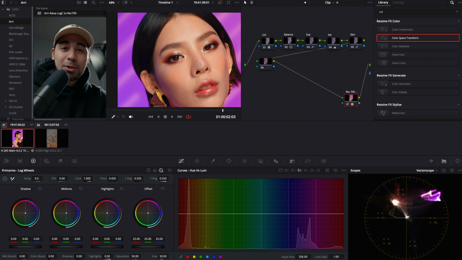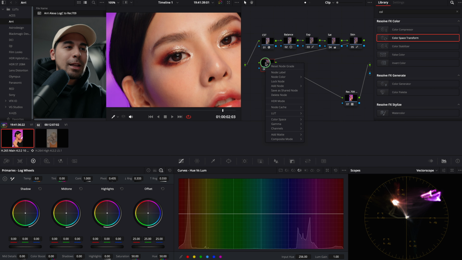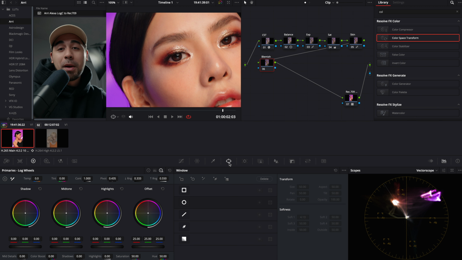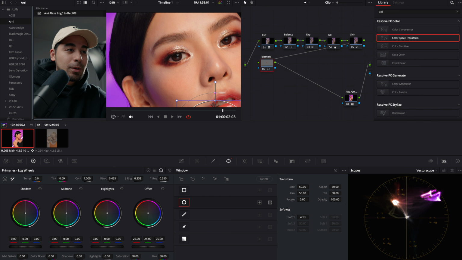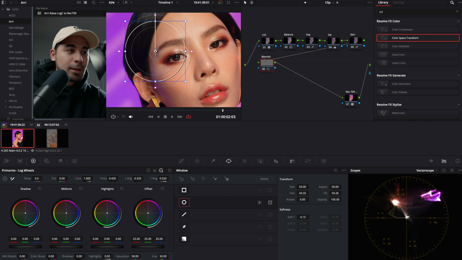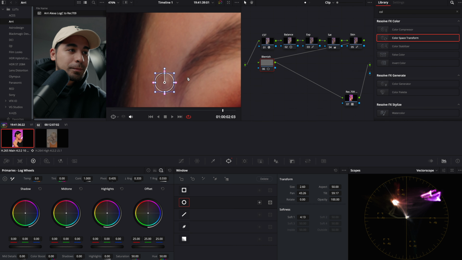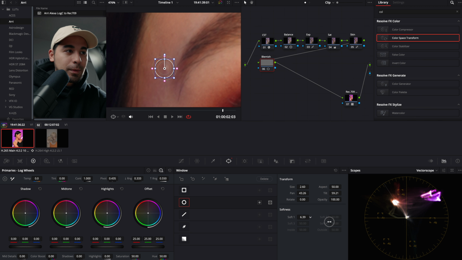Okay, so first, the blemishes, easy peasy. You're going to get this, and we're just going to go blemish. And what you're going to do is go to the power window, create a little circle, and now we have this. Put it right on the dot, and put the size to a small one. Now you can't see anything. Now you just got to zoom in and make sure that it's there. And then the softening, we got to make it a little bit bigger and smaller.